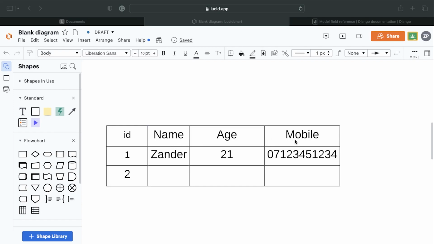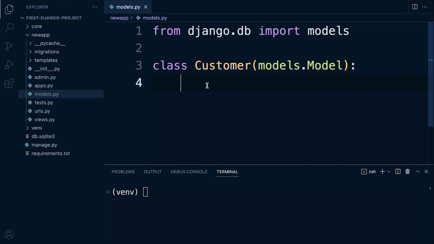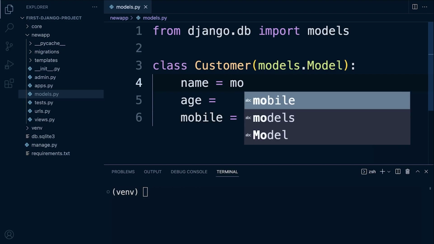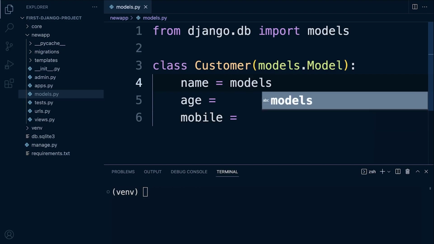So these are the 3 fields that I want to create: name, age, and mobile. Using the language and what we've learned so far, essentially I'm just going to build some variables here. So, or in that format, so name equals, and then I need to define what field and other properties of that field. So we have name, we have age equals, and then we also are going to create a mobile field. So essentially I'm just building, again, just using the terminology that we've learned so far, just some variables. So now I need to define the field type. So from models, I bring in the tools that I need.